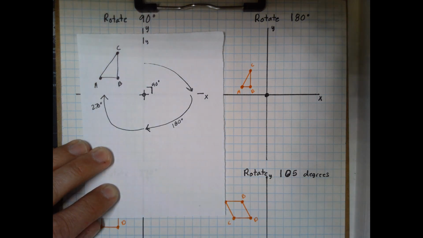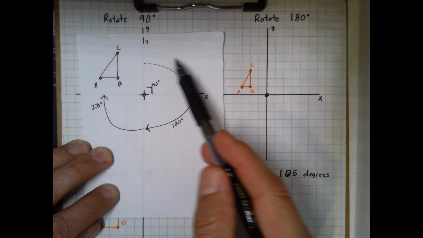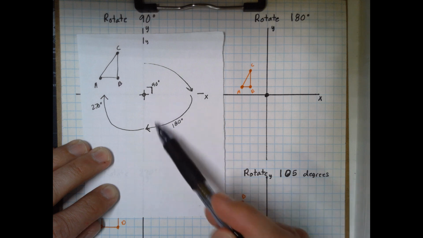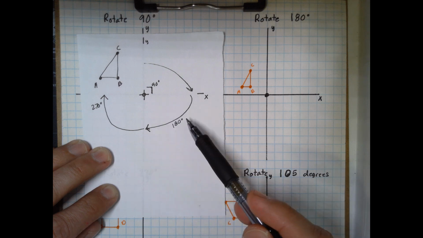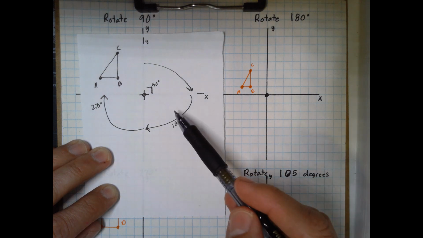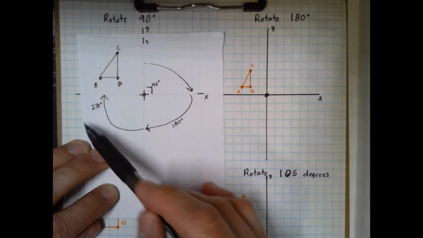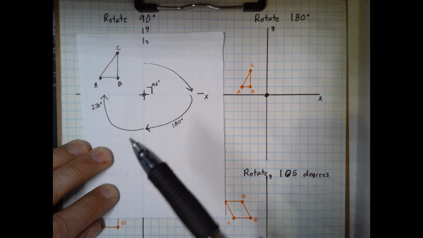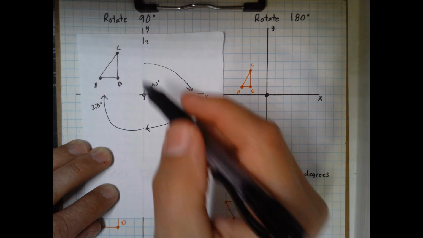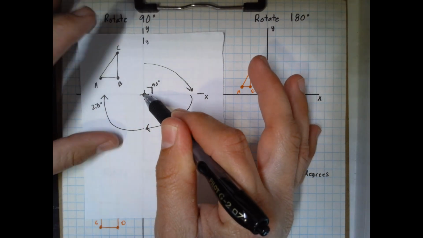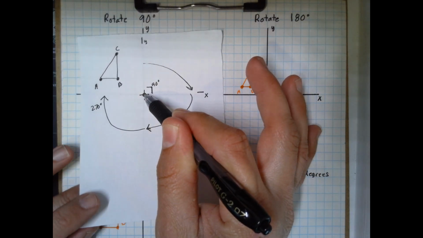Now, we only want to go 90. I'm just trying to show you an example of the different ones. If I were to move this 90 degrees, it should end up over here in quadrant 1. If I rotated it 180, it's going to be in quadrant 4, I should say. And if I wanted to rotate it 270, it's going to end up here in this quadrant. So notice I'm going to go ahead and get my pen real quick, and I'm going to put it right in the center. And I recommend doing this with a pencil, but I like to use pen because it stands out better in the videos.